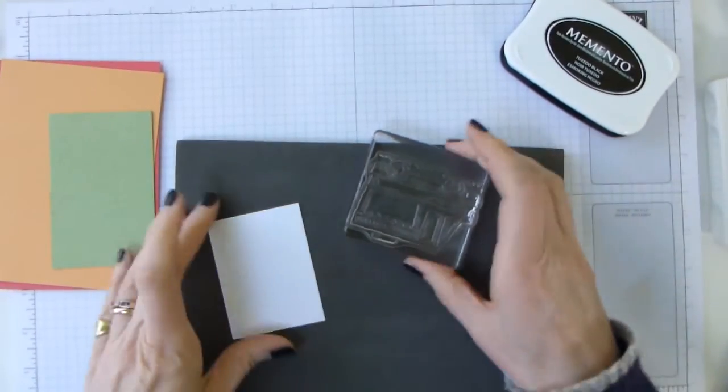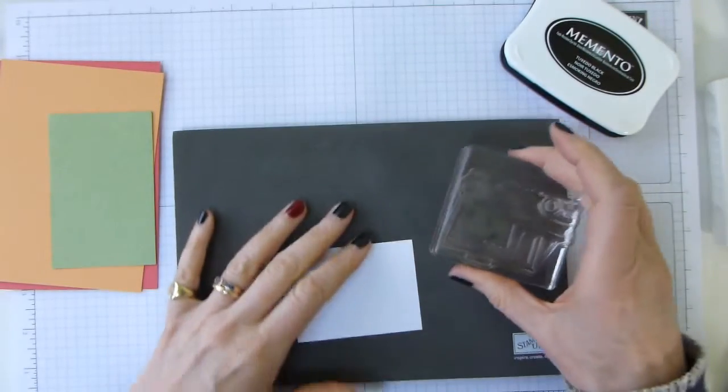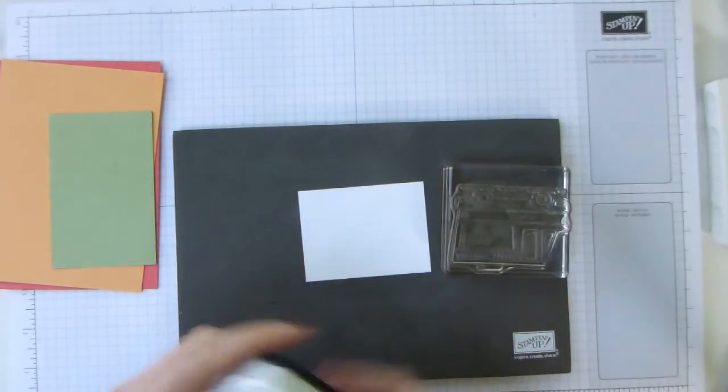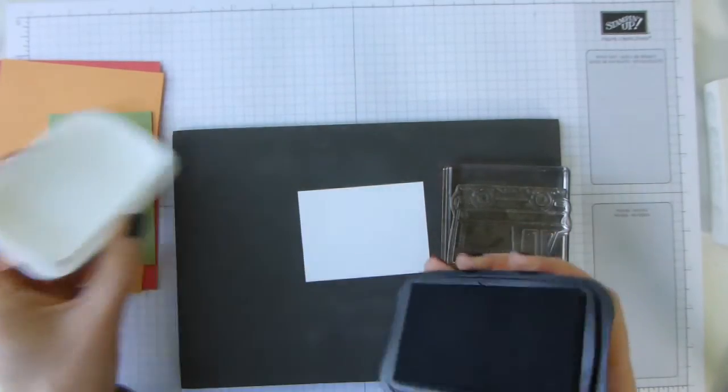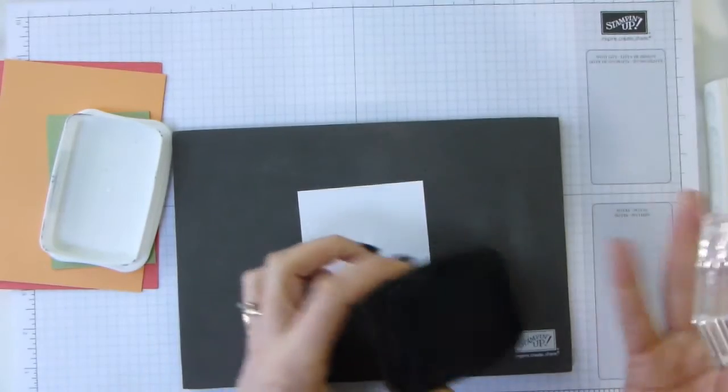Oops, sorry, hit the camera stand. These actually stamp really well without, but you do get a better impression, particularly if you're new at this, if you do use something just to cushion behind.